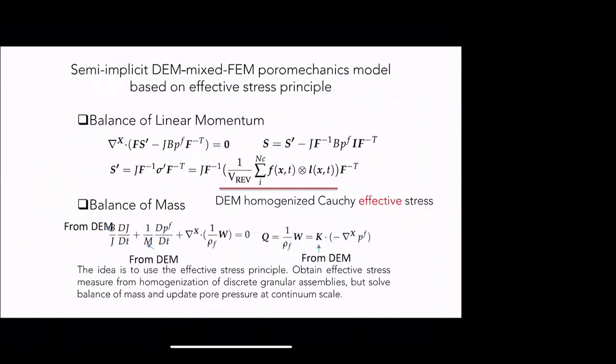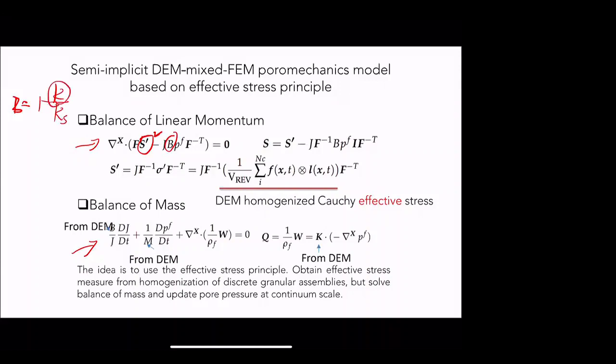Okay, so a little bit of review of the calculations in the large deformation regime. In the large deformation regime, again, we will follow the solid trajectory. The interesting thing about a consolidation problem is that we have the balance of linear momentum, and we also have the balance of mass. But in this case, one thing that is very interesting in the DEM-FEM homogenization calculation is that not only does the stress come from the DEM, the Biot coefficient, which has the definition of 1 minus K divided by Ks, can also come from the DEM calculations.